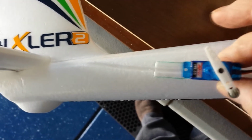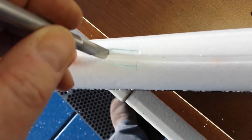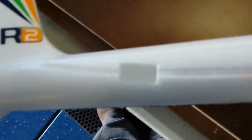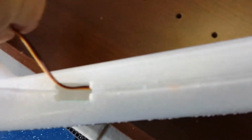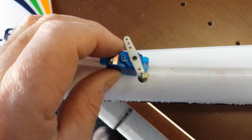So I marked the servo size on the fuselage and then cut this section out like so. Into the hollow body of the fuselage there. And then the servo wire is going to run down the fuselage. Like so. And then I will just hot glue the servo right there. And then we're going to do the same thing on the opposite side.